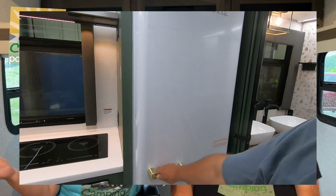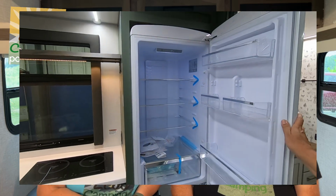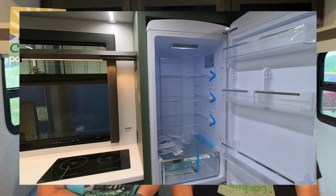Right. So another thing that I really like, this trend, and I think the whole industry is going this way, is 12-volt refrigerators. Instead of the typical gas and electric that we've all had for 40 years or whatever, it seems a lot more prevalent to see 12-volt refrigerators in rigs. That's what we have. Our first one was a 2022, and they've been doing 12-volt in mini lights for that long. But more and more refrigerators are 12-volt, which I really like.